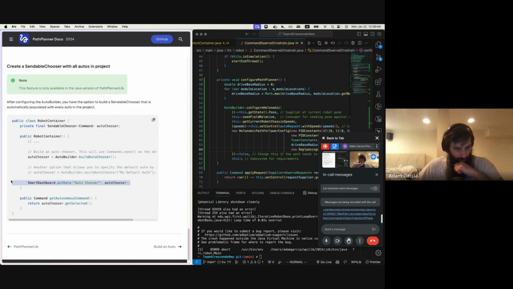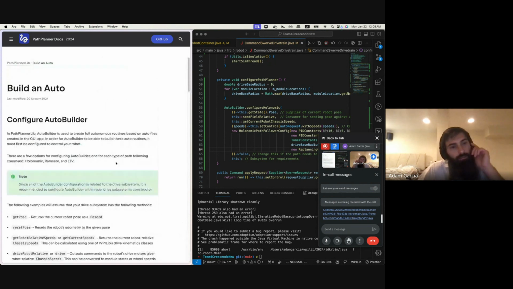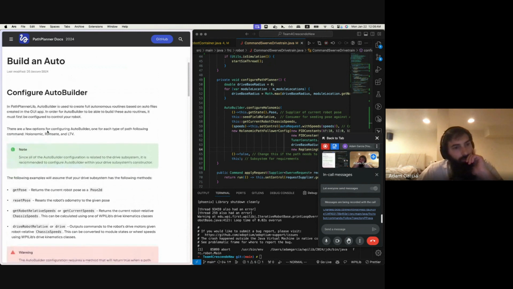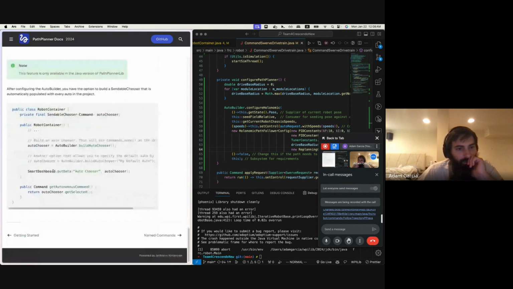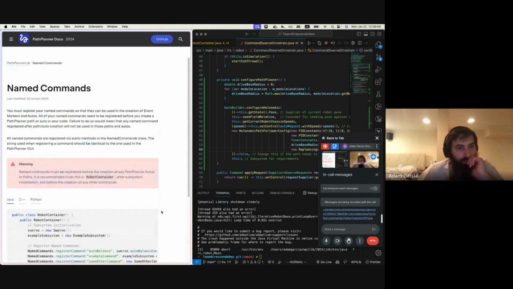You just put that to the dashboard, and then here you just do get selected. That makes sense, right? Okay, so build an auto. Wait, didn't we just do this? Named commands.